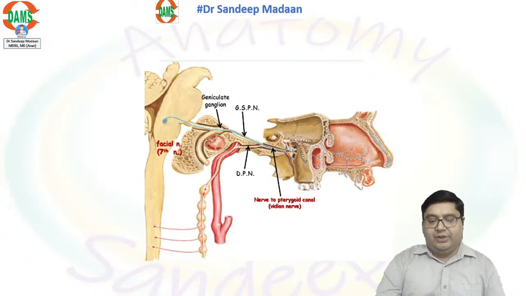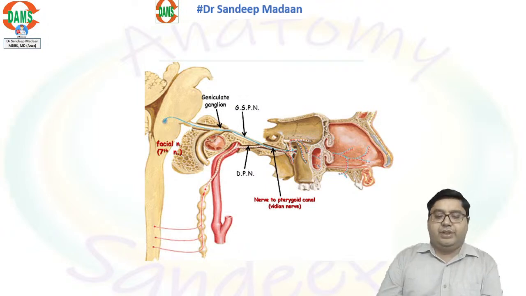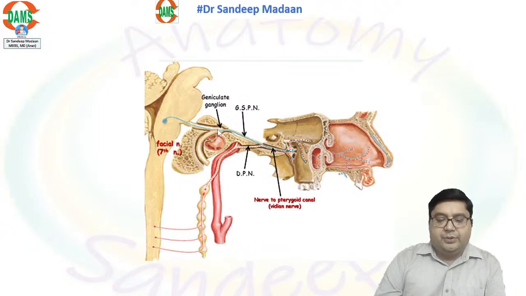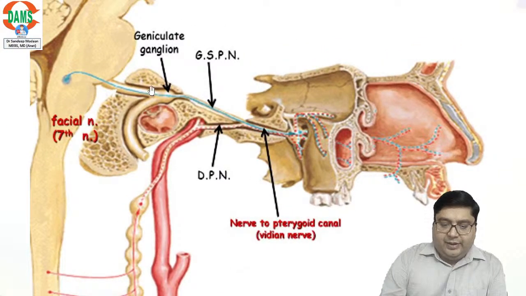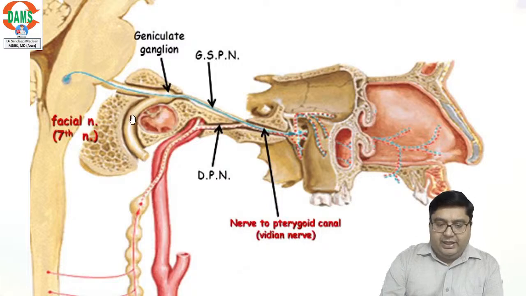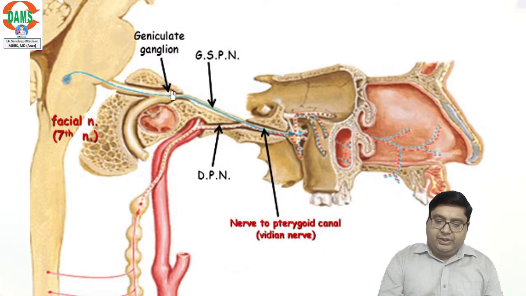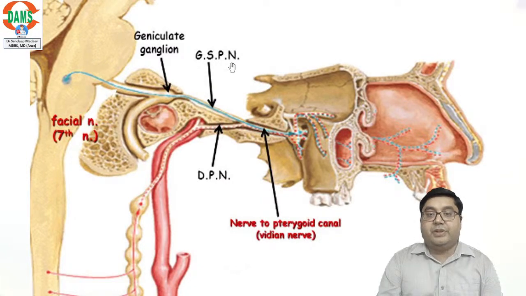Now in this diagram, let us revise the 7th nerve. In this part, basically we are going to discuss the lacrimation pathway, one of the very important areas from where the questions are framed. The 7th nerve, which comes from the brainstem, will enter the internal acoustic meatus, and then you can see that it approaches the middle ear, then goes behind and comes out of the stylomastoid foramen. The bend is called the genu. In general, a bend is called a genu. And from the genu, one branch is given off, that is the greater petrosal nerve. And because it is superficial to the petrous bone, the complete name is greater superficial petrosal nerve.